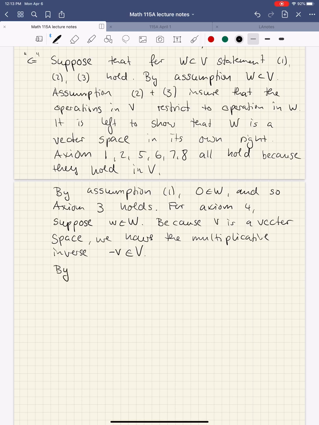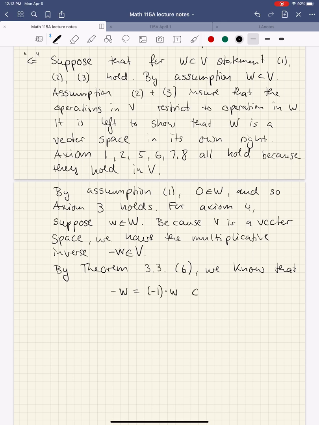And now we go back to the consequences of the axioms of vector spaces. So by theorem 3.36, these are the ones that are not immediate, but consequences from the axioms. We know that minus w, sorry, this should be minus w here. Minus w is equal to minus 1 times w.